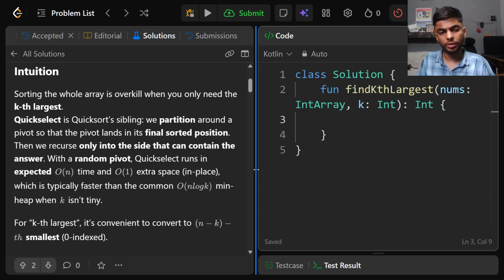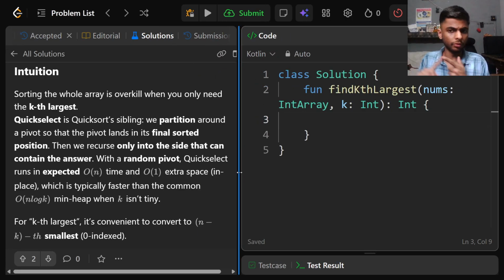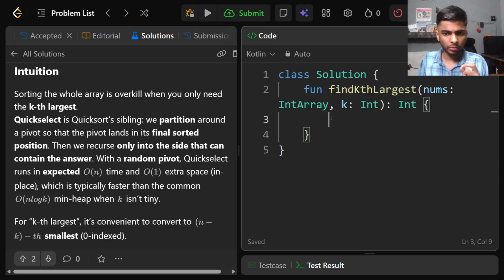Partition around a pivot, so the pivot lands in its final sorted position. So we know we need a random pivot, right? A random number. So what are my left and right here?